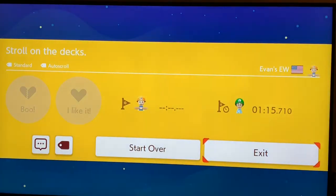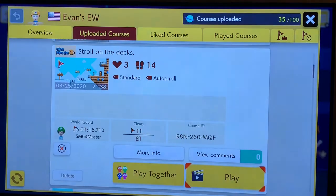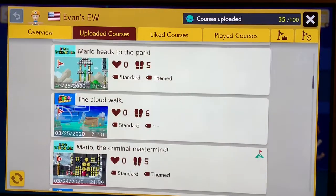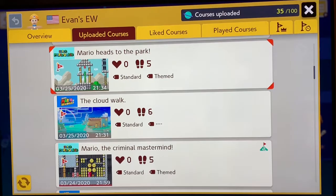Course clear. The world record for this level is 1 minute and 15 seconds, 710 milliseconds. Okay. And there's the course ID again, if you want to pause the video and go check out this level for yourself. And now let's continue.